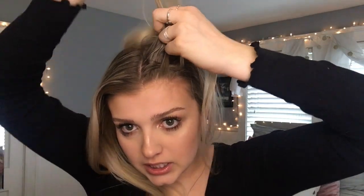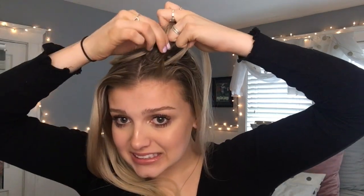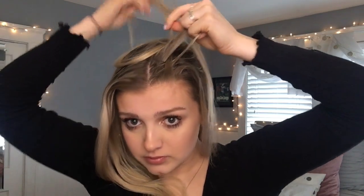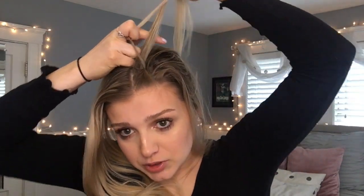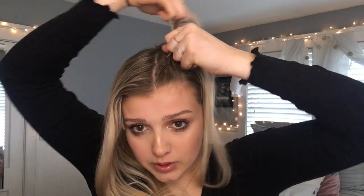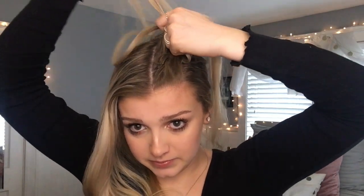And obviously you know how to French braid. If you don't, I am really bad at explaining things, so sorry. I mean, if you can see what I'm doing, I'm just braiding and then taking pieces as I go and putting them with the piece that's going in. I don't know how to explain it. You need to look up another YouTube video to know how to French braid because I'm bad. Sorry.